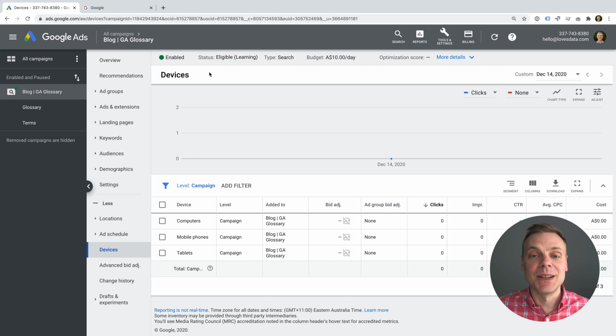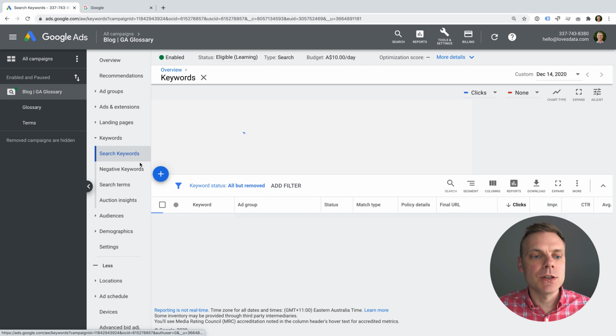If you're not advertising on any sort of weird terms, then you'll start to see your ads up and running super quickly. Usually, when I create a new campaign, I'll see ads running within an hour or so, depending on the keywords. So once we've got it enabled, if you do want to check, you can come into a couple of places.